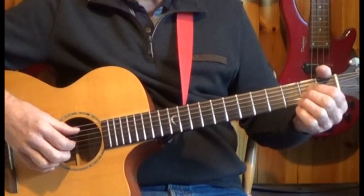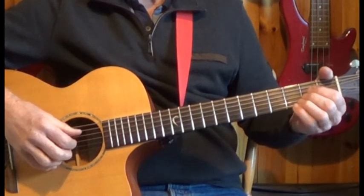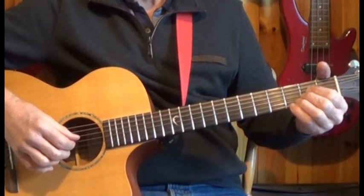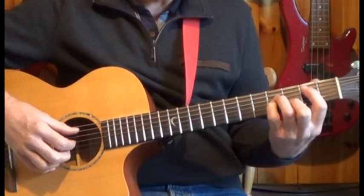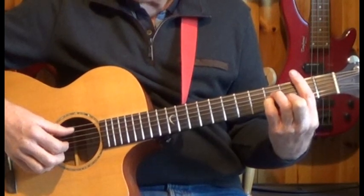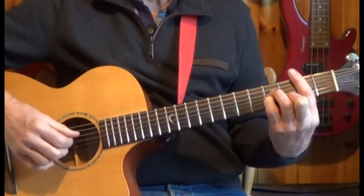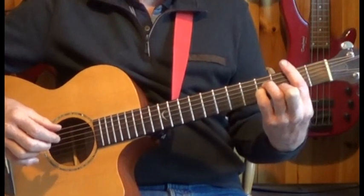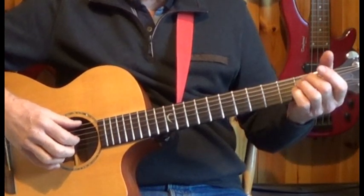And A major. A major, the root note is on the 5th string, so this time I'm alternating my thumb between the 5th and 4th for the 1 and 3 beats. 1 and 2 and 3. The B minor chord then, the root note is here on the 5th string because I'm fretting that 2nd fret. That note is B, so the picking pattern is the same. I'm alternating my thumb between 5th and 4th. 1 and 2 and 3 and 4 and. The only other chord then is the E minor chord, where I'm alternating my thumb between 6th and 4th, like I did with the G chord.